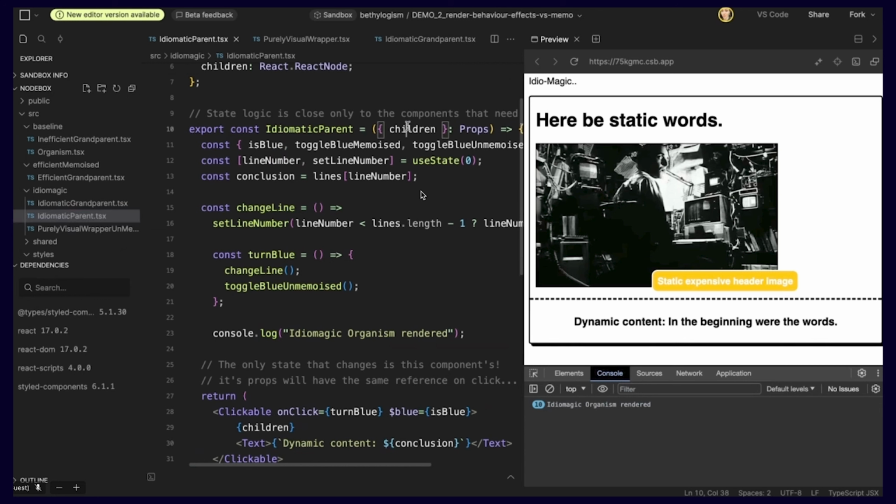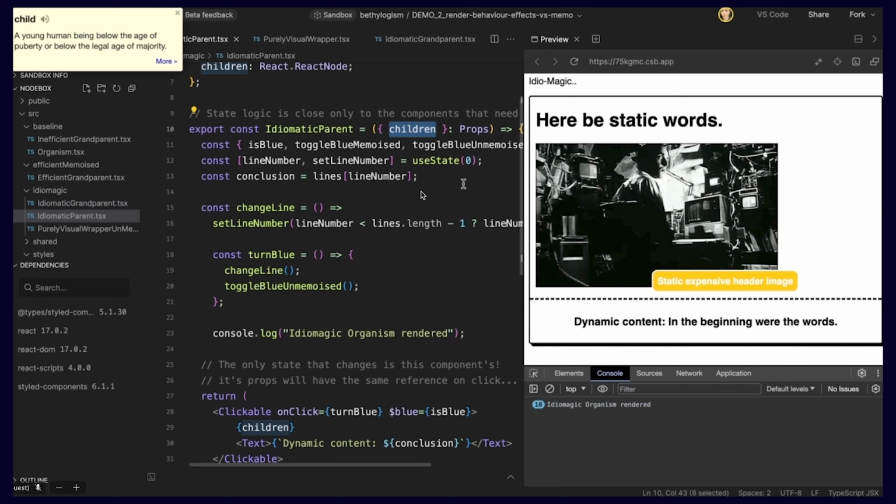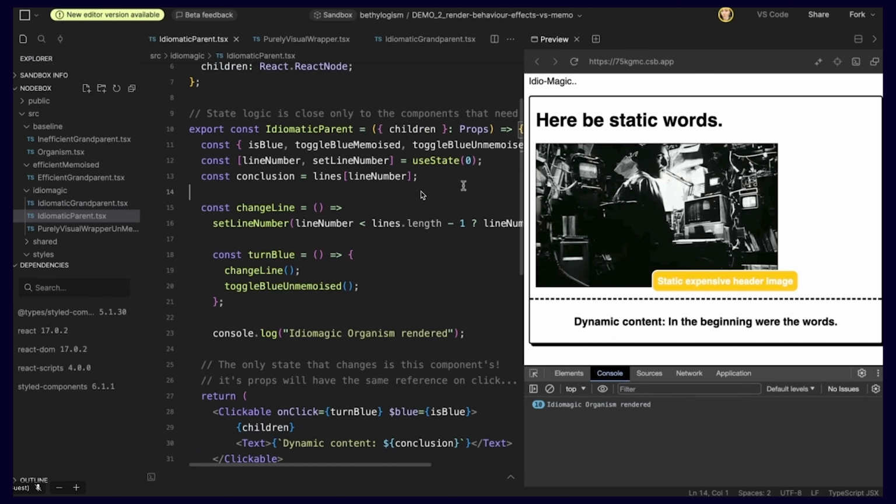And what's good there is that these children, which get passed down from the grandparent, React knows that they're staying static because of the one-way data flow system in React. So props are read-only, and by just passing some of them forward, it knows they haven't updated. And so the only thing that needs to change is this conclusion.